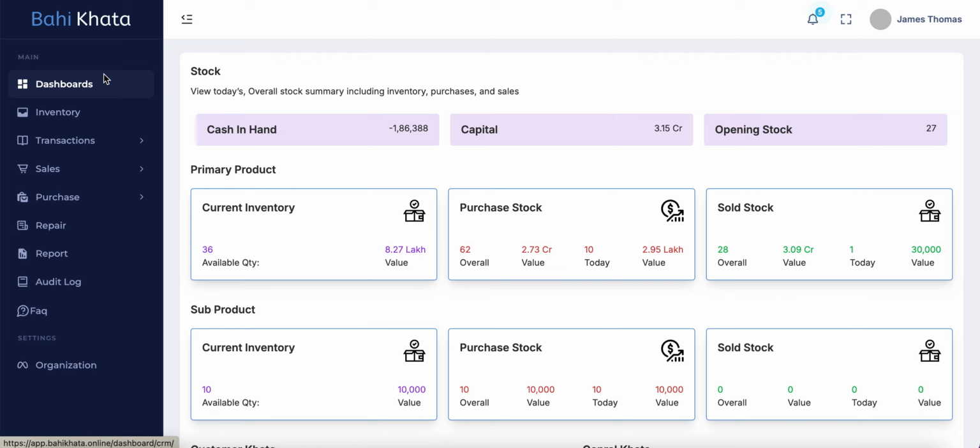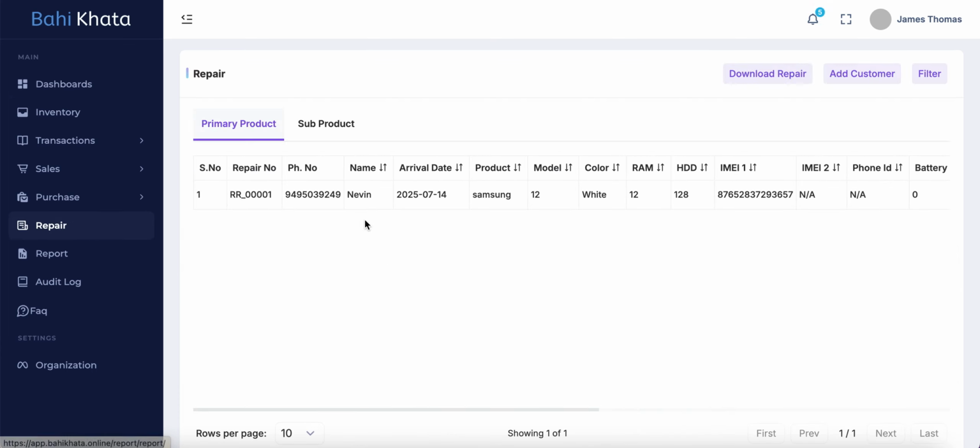In this video, we are diving into the repair module where you can manage your incoming repair requests and your customer devices efficiently. So I will show you how you can navigate it. In the sidebar, you will click directly on the repair section to get access to the repair module. This module basically allows you to track and manage your customer products submitted for repairing, including arrival details, item specifics and the current repair status.